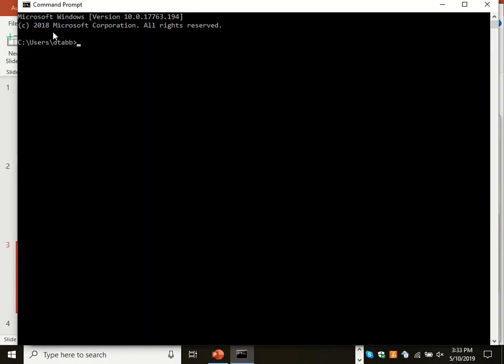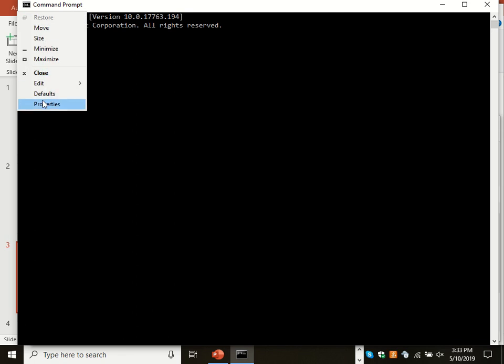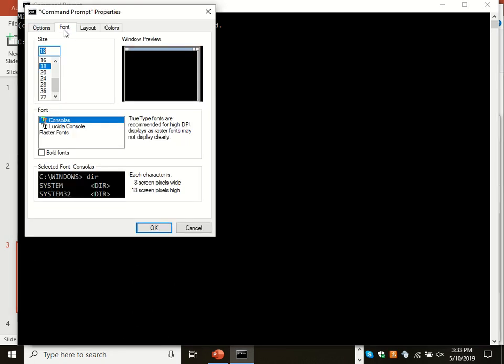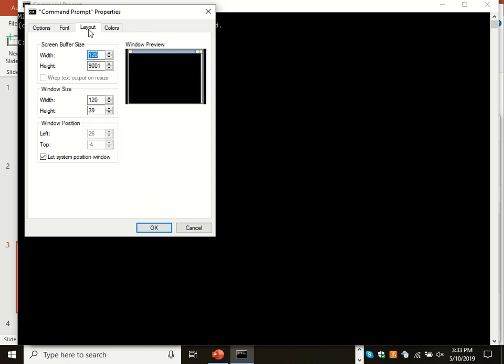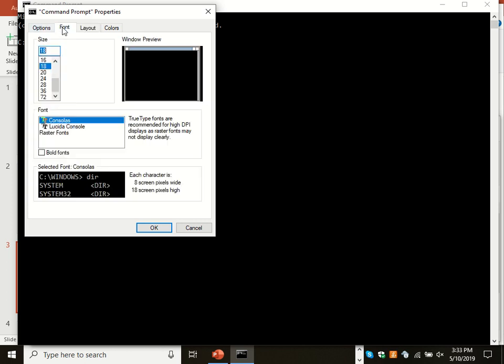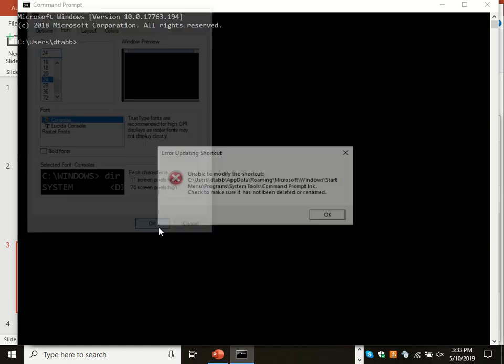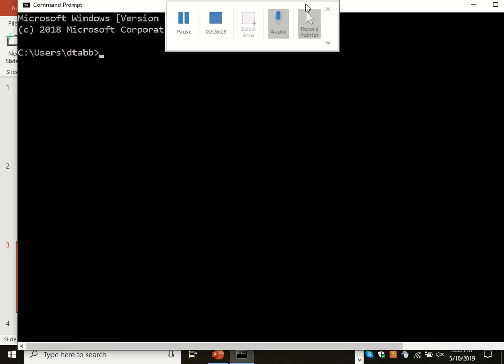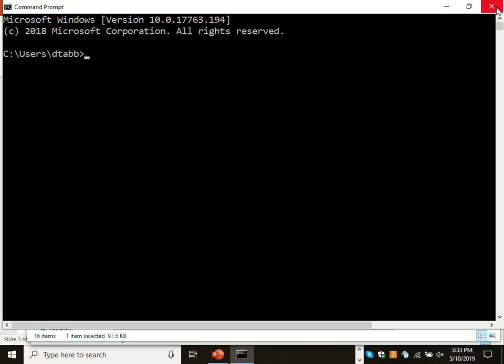There we go. Now the font's a little small for you guys to read, so I'm going to fix that in a quick hurry here. I'm going to edit my properties and go to a bigger font size. How about I make a really big font? 24 point, okay? Whoa, it's so big. Okay, that's going to work. There we go. So I now have my command prompt open.